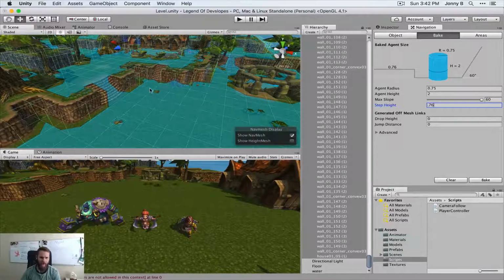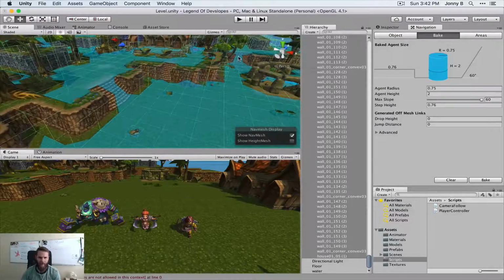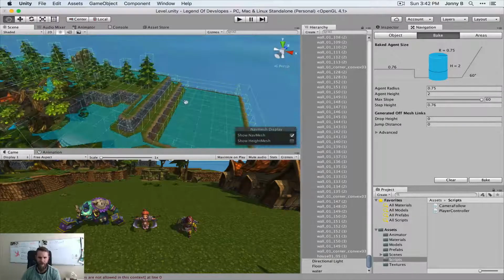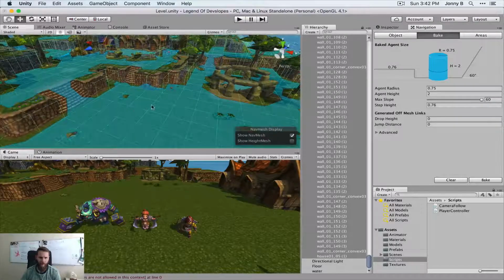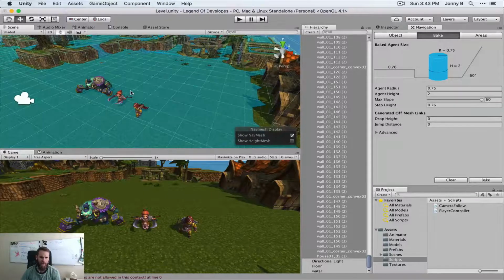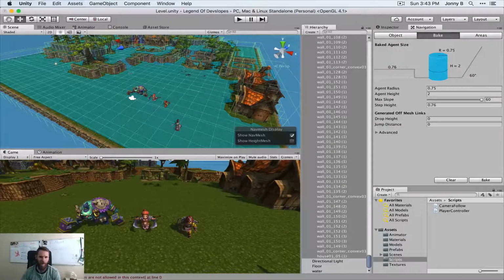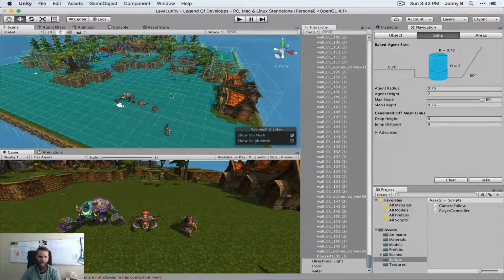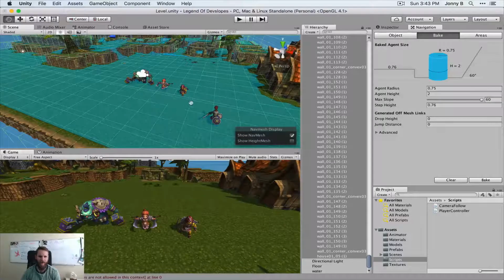Still not these ones, and I wonder if that's because this is a really narrow staircase. We're able to climb this one over here. Whoops. We're able to climb over here. And I think that's okay for now. You guys can play with this to get it all sorted out, but really the only thing that I'm concerned about is having this area down here be walkable, because this is where we're going to be spawning our enemies, and this is where we're going to be having the fighting action take place, okay? So this whole area is now walkable by our nav agents.